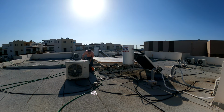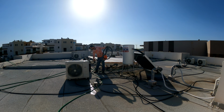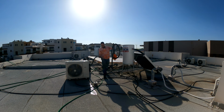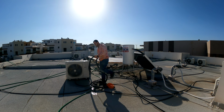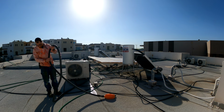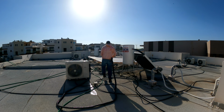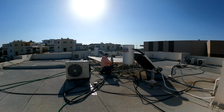I'm gonna first spread out this hose. You don't wanna have it rolled up on here when you're doing it. One of the big pluses of this machine is that we have a remote, so I can adjust it inside the house, and it's a pretty fairly quiet machine too, which I like as well. So let's get this inside. It's really meant for a 4-inch, but let's try to throw this in here. Hopefully it works.